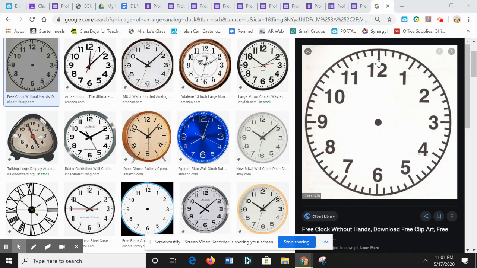Now, some of the questions you're going to have to answer are a little bit tricky because you'll look at where the hour hand is to know the hour, but to figure out the minutes, for instance, on this clock, you would have to go from the 12 to the 1, which is 5 minutes. This one isn't quite to the 2 yet, so I'm going to count on by ones. So 5, 6, 7, 8. This clock tells me that it's 8 minutes after the hour of 10 o'clock. So it's 10:08, or 8 minutes after 10.